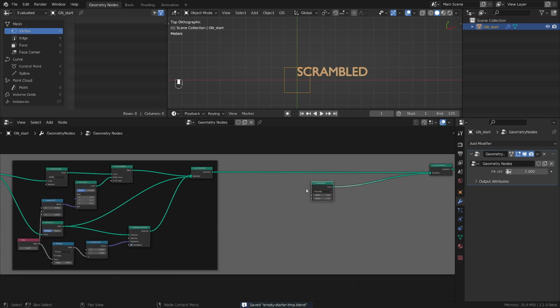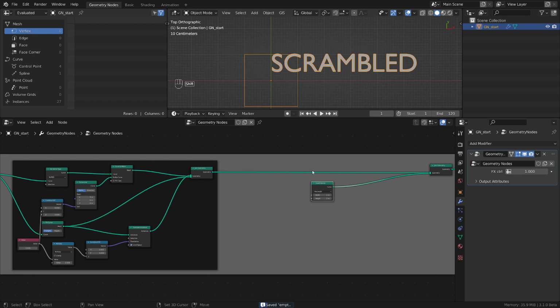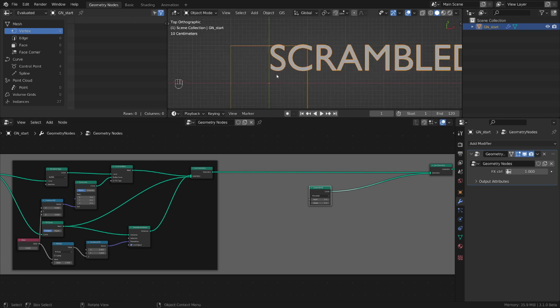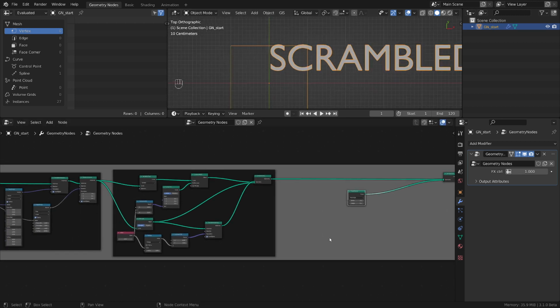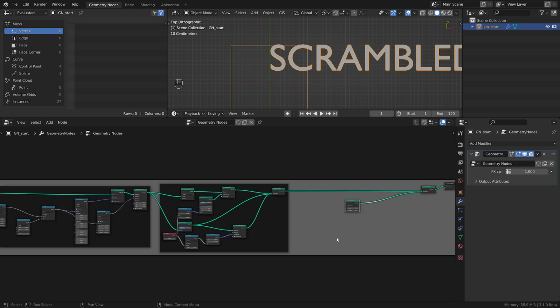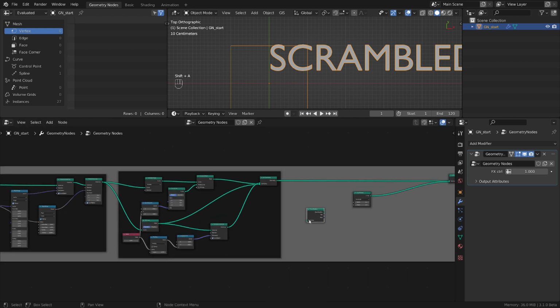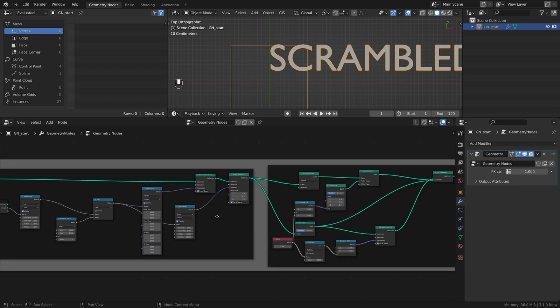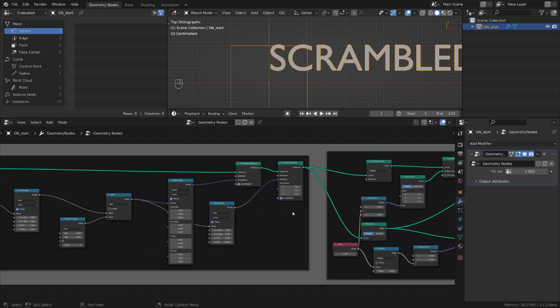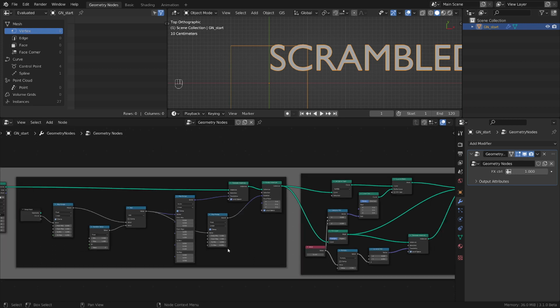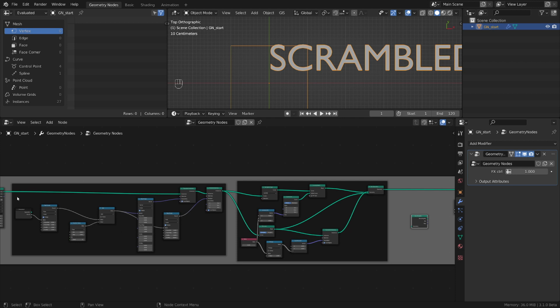Okay, we kind of want to make this box here be aware of the change in text size, and for that we will use a bounding box node and take it after we did nothing to it. So basically we want the original text from here.